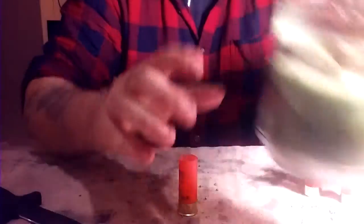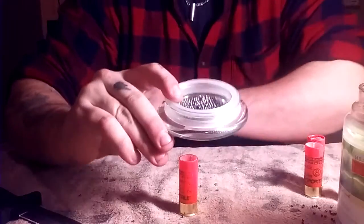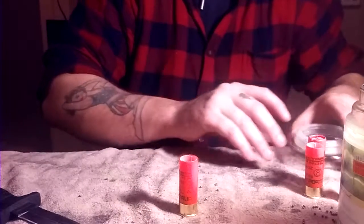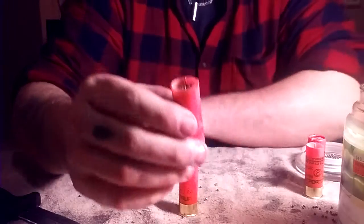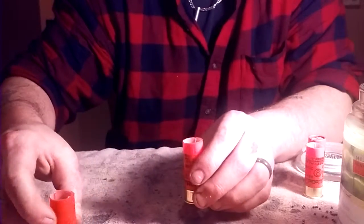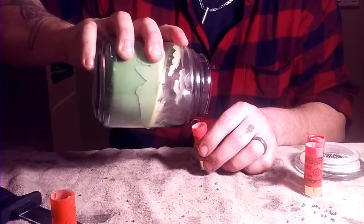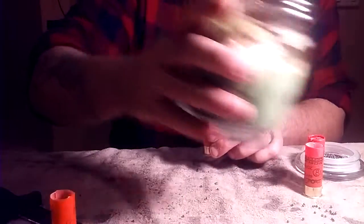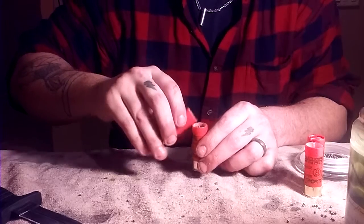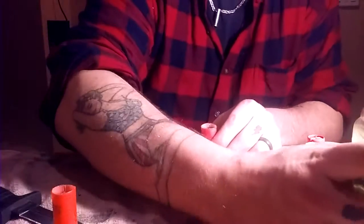Now what I do is I just have a candle going with some wax in it, ready to pour. I kept all the birdshot in this little container, which just happens to be the top of that candle. So what I do first is I have one shell with all the BBs in there, and I'll just pour a little bit in there, just a couple to coat the bottom. Take the candle and then just carefully pour a little bit of wax in there, only to about halfway. Take some more birdshot and just dump it right in. Kind of level it out with my finger. I'll do that one more time.